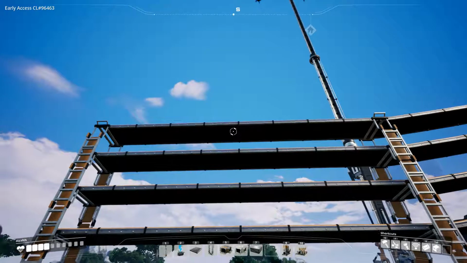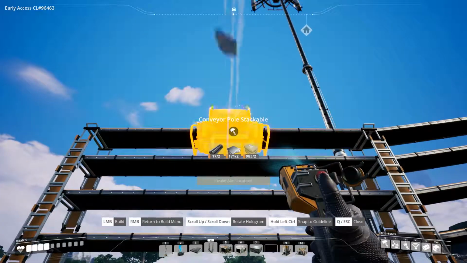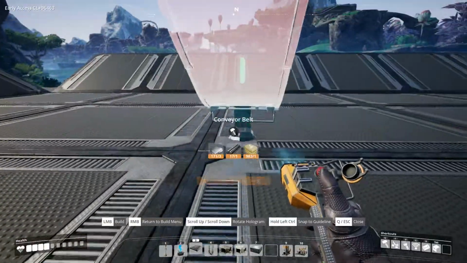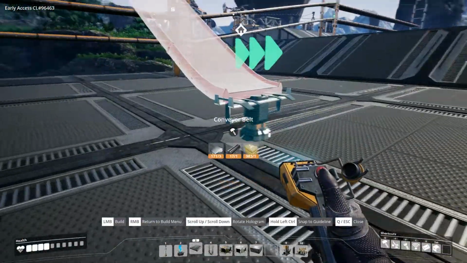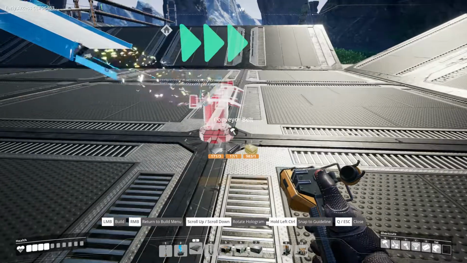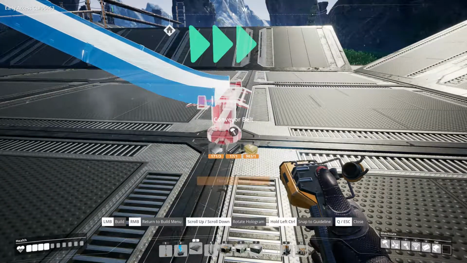Alright, so if we have items on the top shelf, for example, we should be able to place a splitter here. And then this should be able to go down. But, let's see, that's too steep. Oh no, that will do. Alright, so if we have it here, it will do. So, yeah, that's quite conclusive.